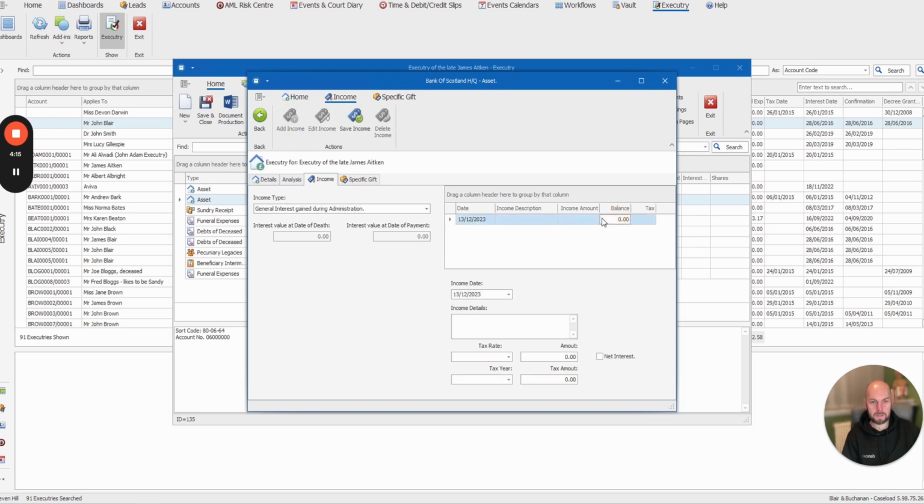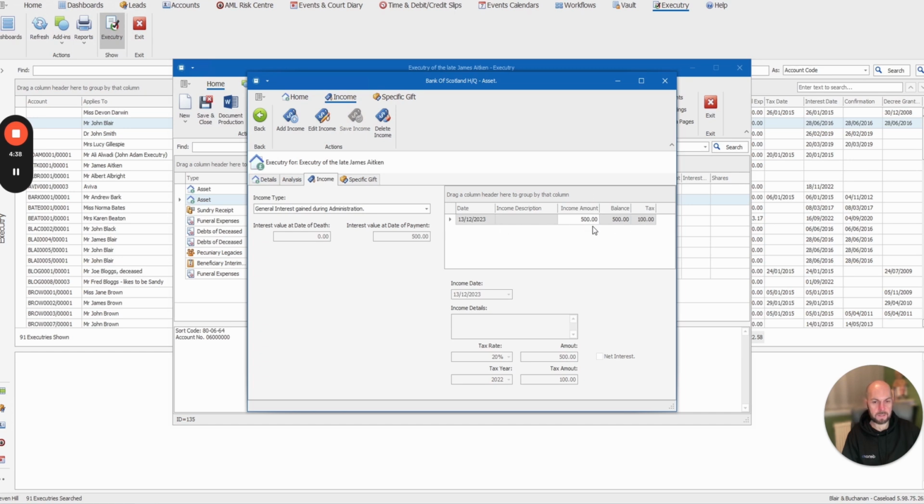You would put in the amount in there, say £500, with the tax rate if required, and the year and the amount, or it could be net interest, and then you would save that income.